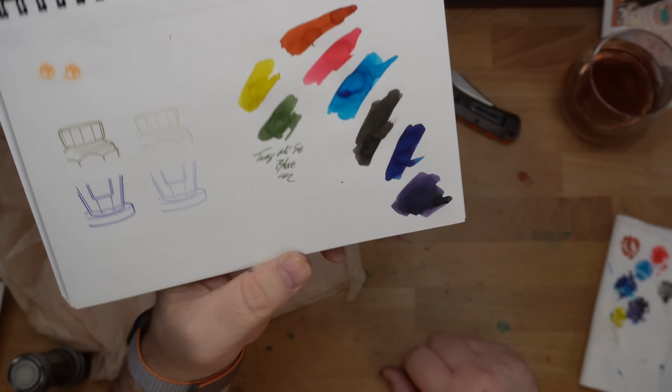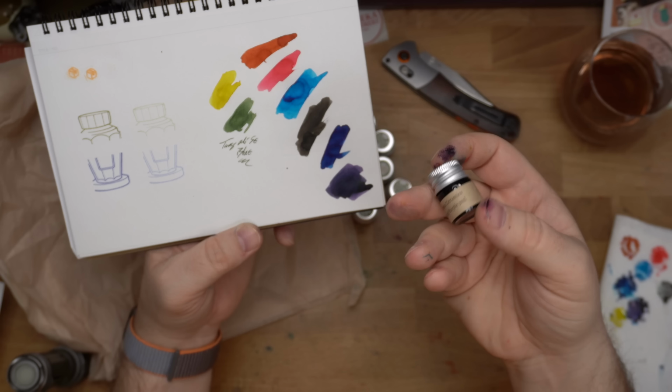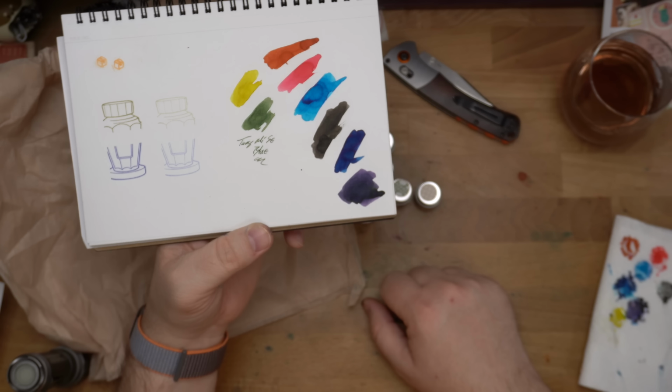These are all kind of bangers, so check these samples out over at Yoseka, and you can get the whole set. This whole set was $28 for each of these little bottles, and I dig it. Now, the one caveat with the bottle is I think they're a little bit difficult to fill a pen from, so you're going to want to use an eyedropper or a syringe or something to fill your pens, because these are pretty shallow little bottles. But, man, the ink is great.